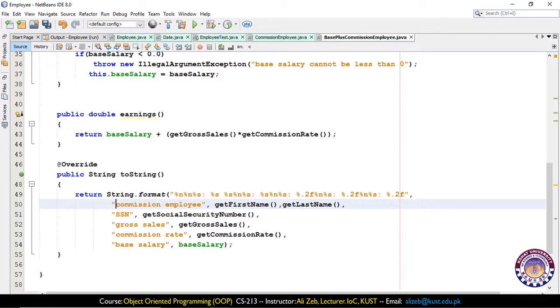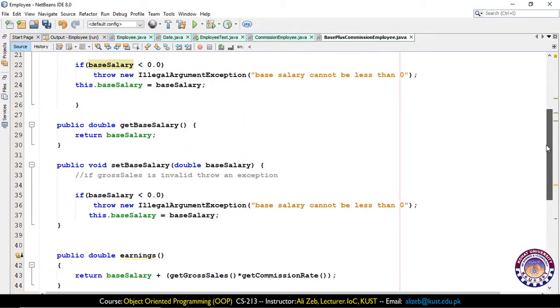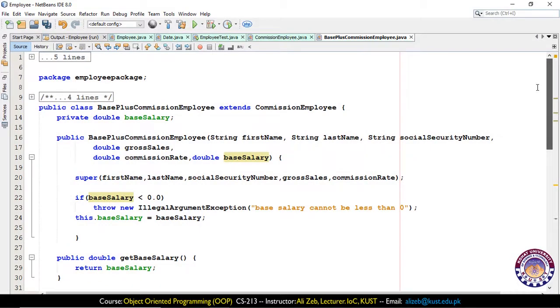The commission employee can be differentiated from the base plus commission employee in the toString method. Now our base plus commission employee class is complete.